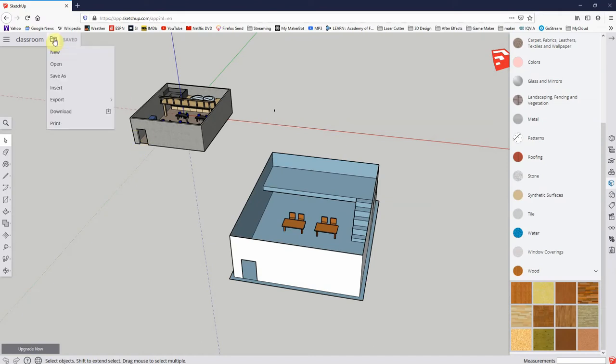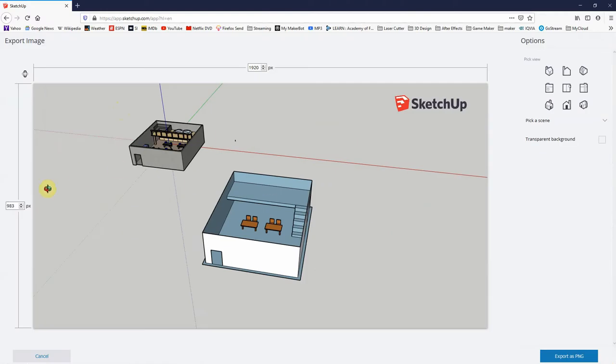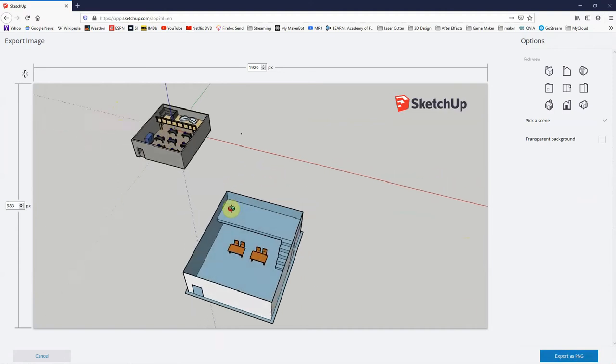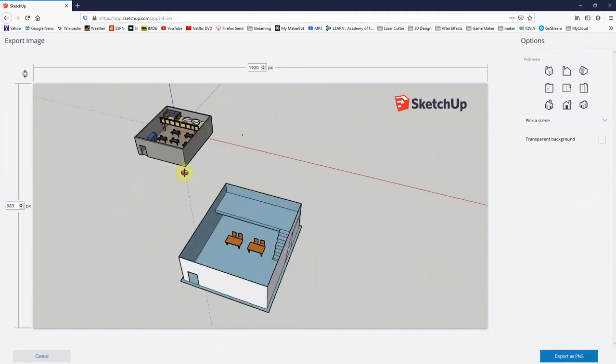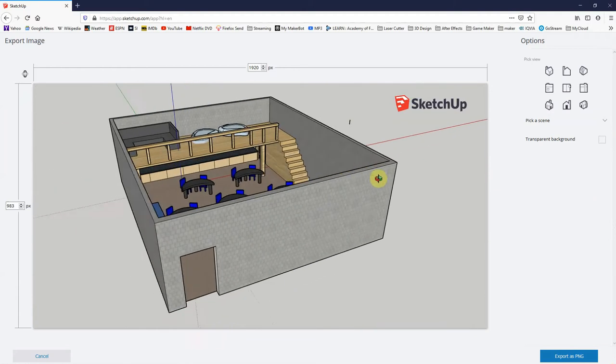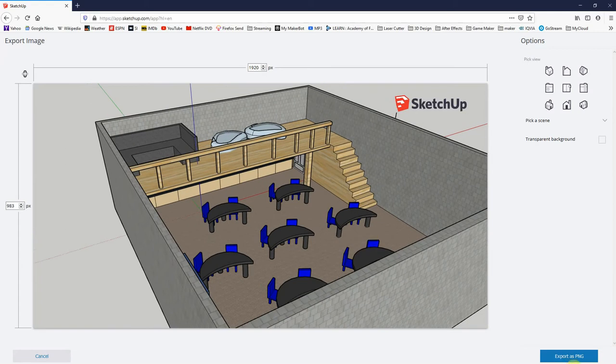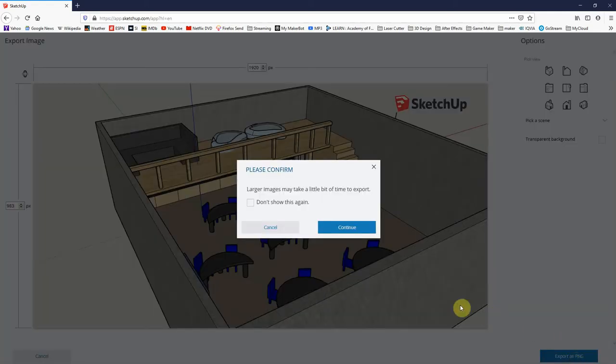So I'm going to click on this folder, and I'm going to go to Export, and you want to export this as a PNG, all right? So you're going to save that image. This is going to let me pick how I want this image to look. I'm then going to hit Export PNG. Make sure that you are showing me an angle that you want me to see. So if I wanted to focus on this room, and maybe I want to see this angle here, this is what I want you to see. I would hit Export PNG, all right?